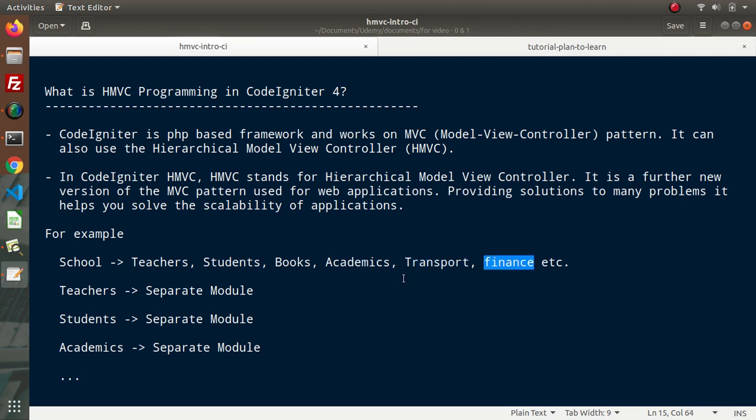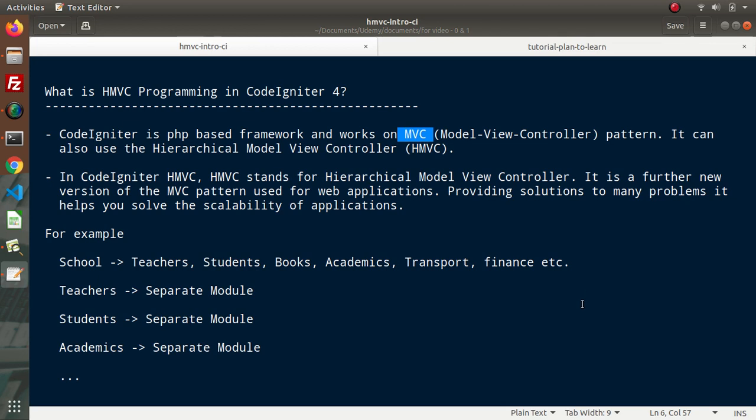When we work with the concept of MVC inside CodeIgniter 4, each module has its own controller, but we have a single application setup. That is, in CodeIgniter 4, the folder structure contains an app folder. Inside that app folder, we have a controllers folder.